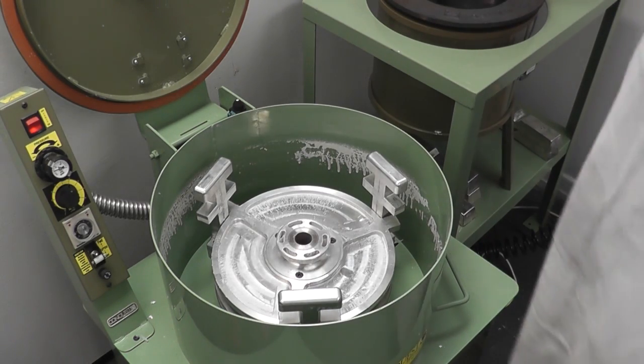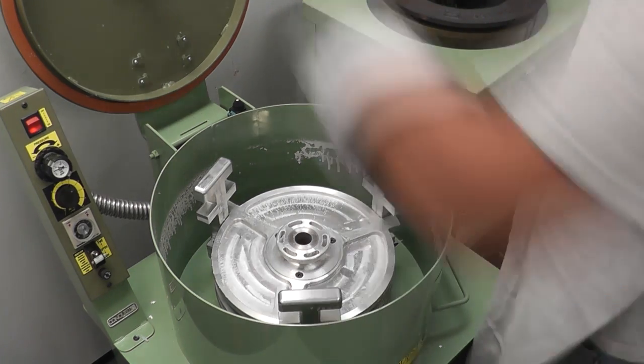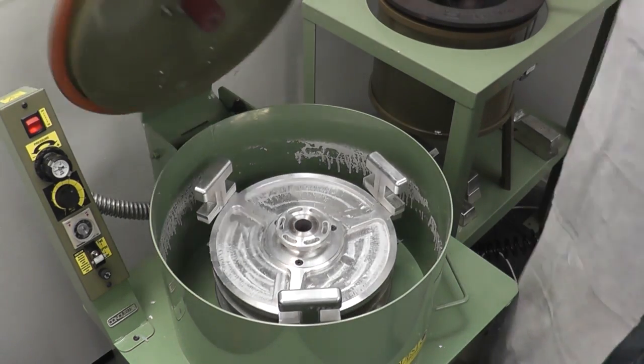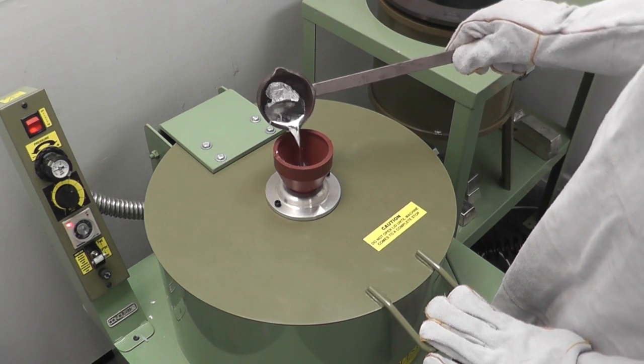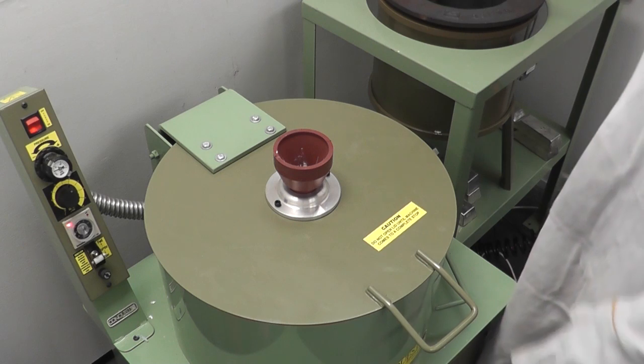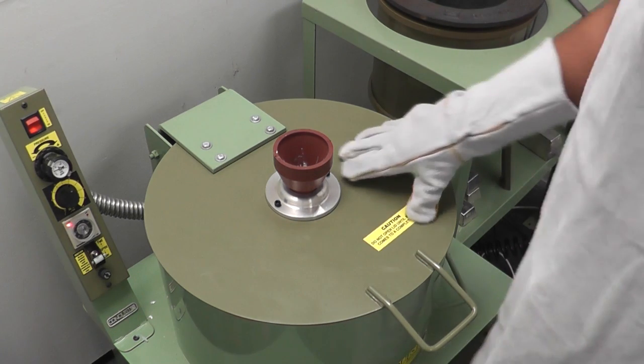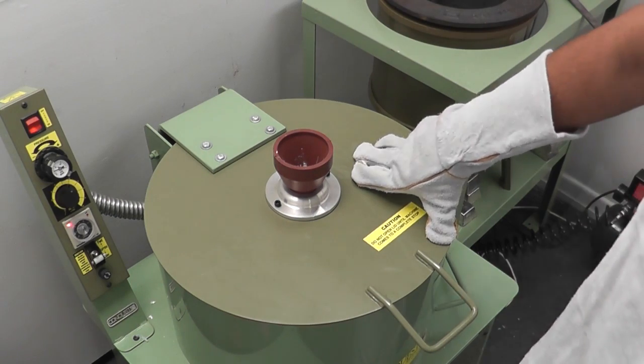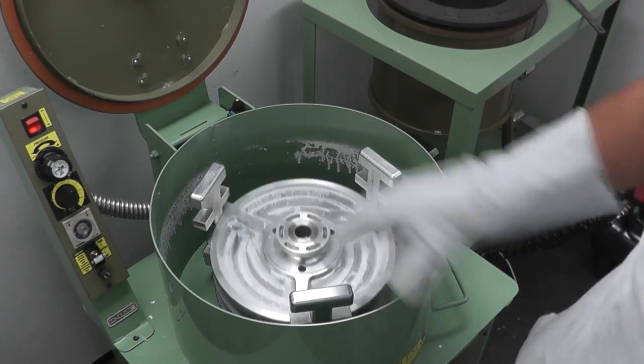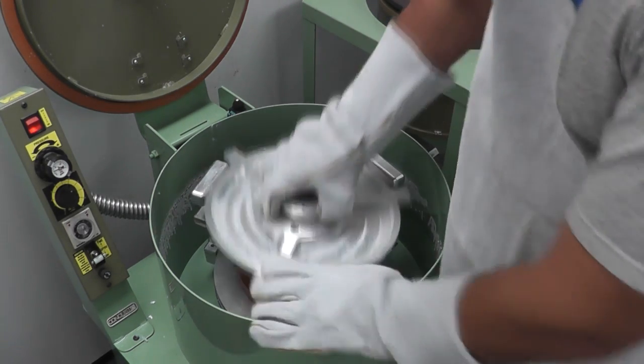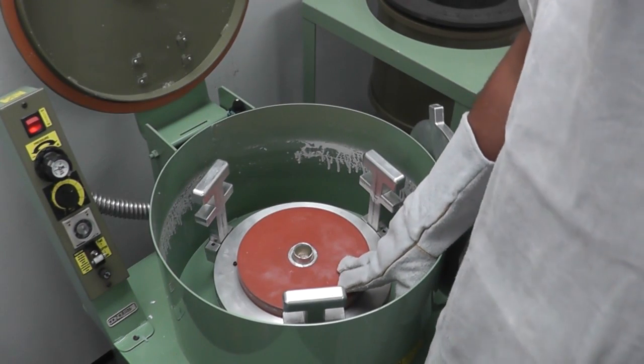So we'll grab some metal over here from the furnace we'll close this that lifts up. Pour in a little bit of metal this will spin for 30 seconds and then stop. It'll drop back down and take off the locking plate then the mold can come out and onto the workbench for de-molding.